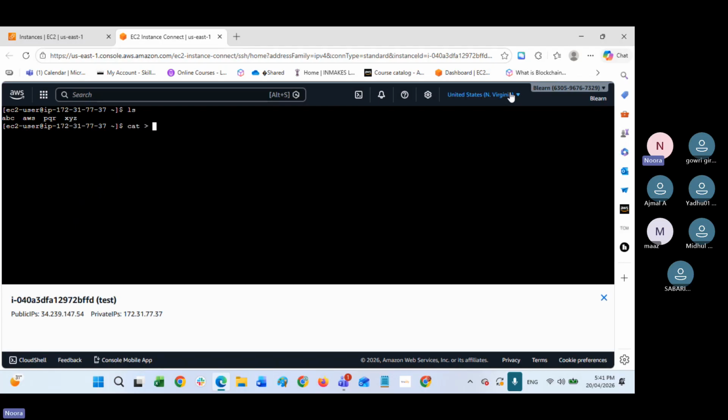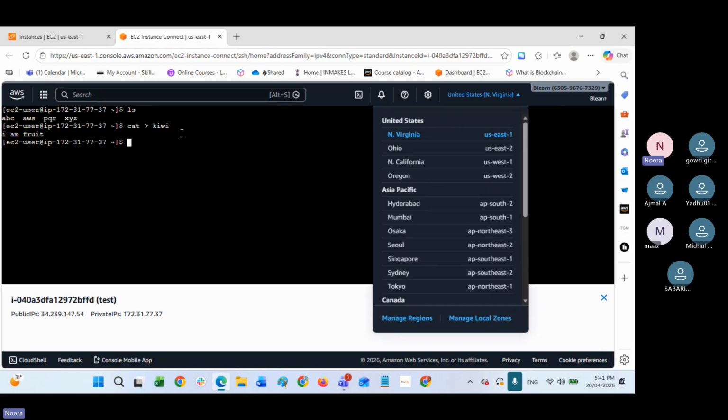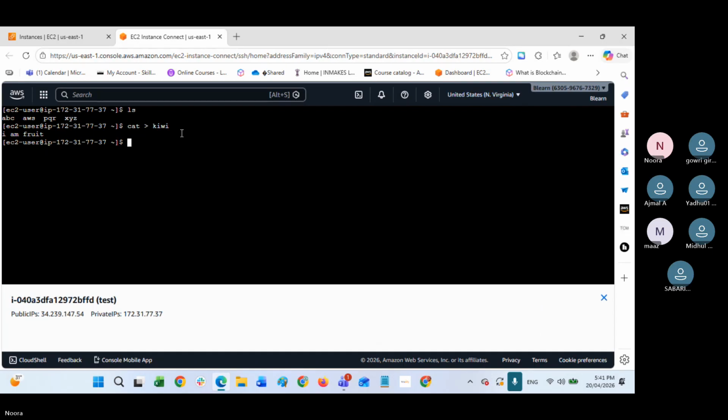Next thing. I'm going to create a file known as Kiwi, and there is a content inside of it. Now, CP space Kiwi space ABC.